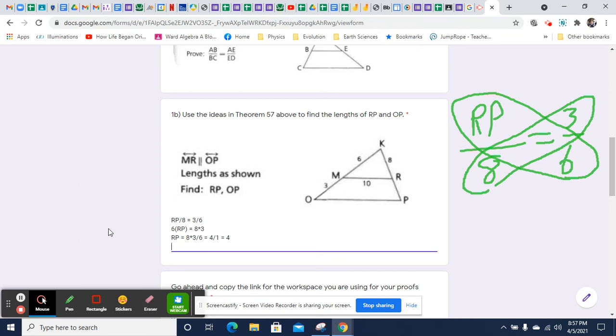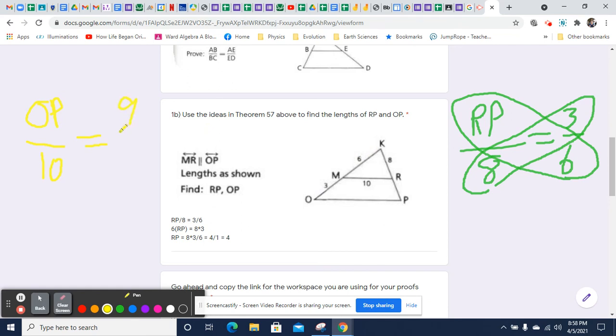Okay, so that's one way we could do it. We could use a different set of proportions as well, but I'm going to do that. So OP is going to be bigger, as 3 plus 6 is, so that's 9, is to 6. I could also have said 8 plus 4, 12 is to 8, and that would give me the same relationship. So product of the means equals the product of the extremes, and I can start solving.